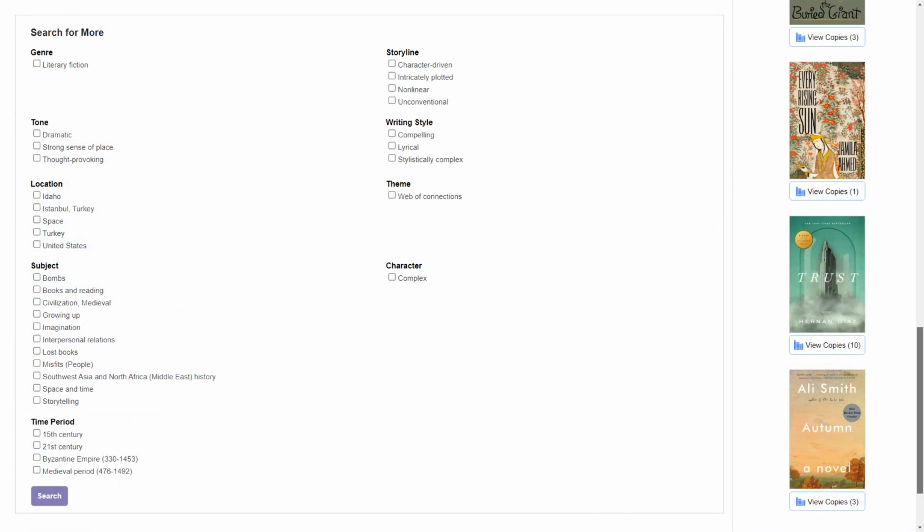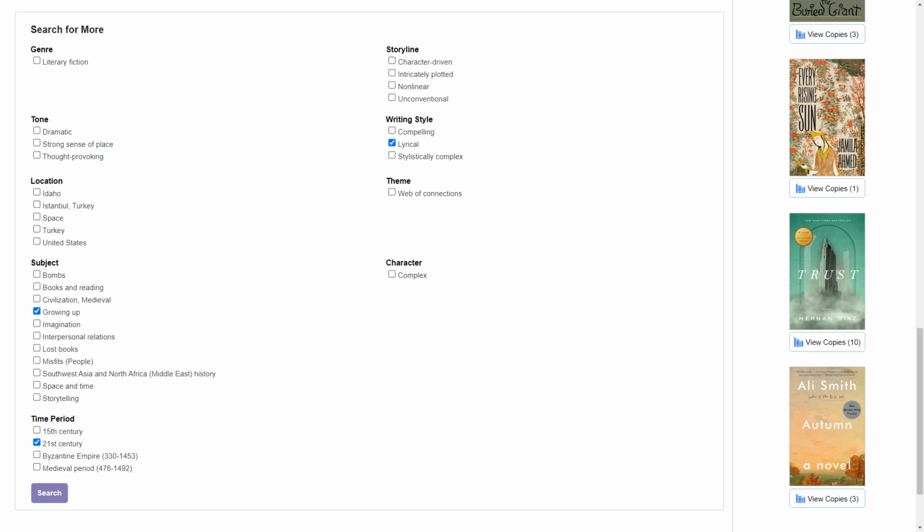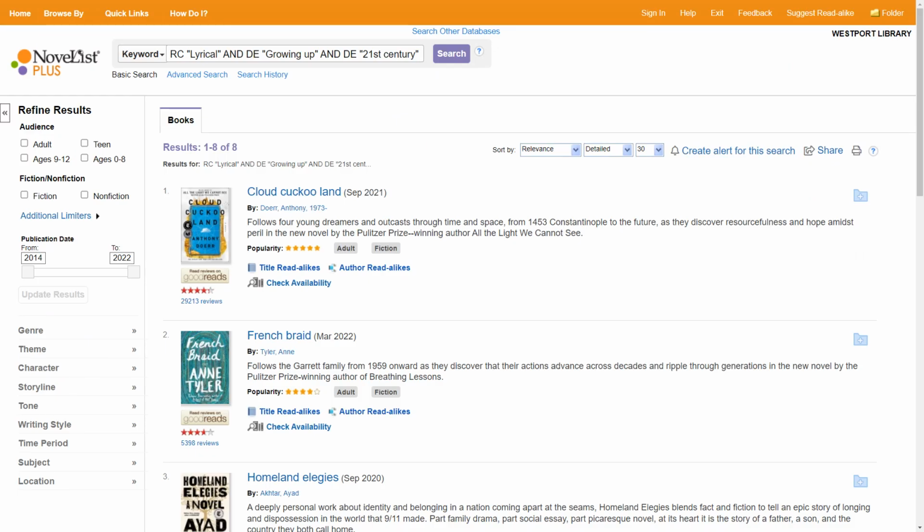Farther down the page, we'll see a list of appeal points that we can use to look for similar books. One way to do this is to simply check the boxes next to the appeal points that interest you. Typically, checking more than 3 appeal points will only return the book you are already looking at, so in this case we'll just stick with 3. Once we've made our selections, let's hit search. And this will give us a list of books which share those appeal points. Our book comes up first, and then there are 7 others we can see if we continue scrolling.